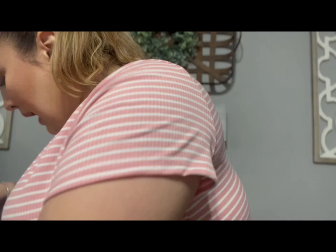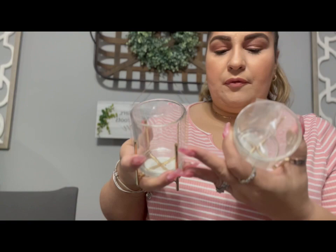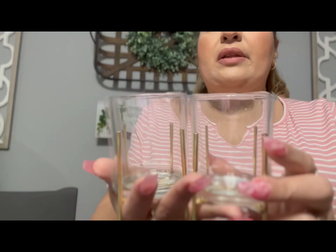Okay. Then I got these. Now, I got these for my bathroom. In my bathroom, I have a Paris, France type of theme. So I do have, are these rusty? I hope not. I do have some candle holders like this, but they're not from the Dollar Tree. I think they came from Christmas Tree Shop. And they were all turning rusty, like the colors were changing. So I'm gonna swap them out, throw those out, put these in place, and just put little tea lights. It goes with the whole vibe of the bathroom. So I figured I'd pick those up for that.